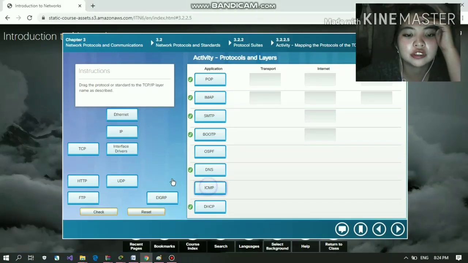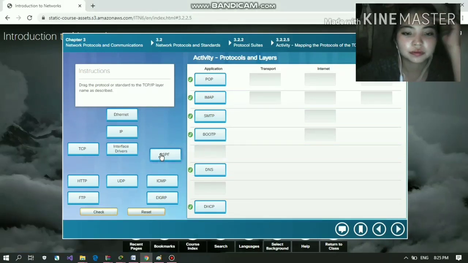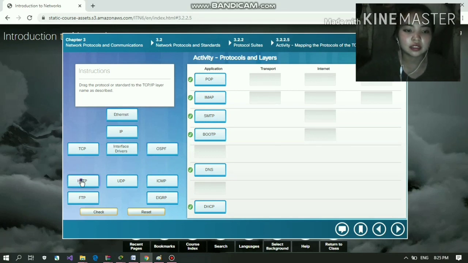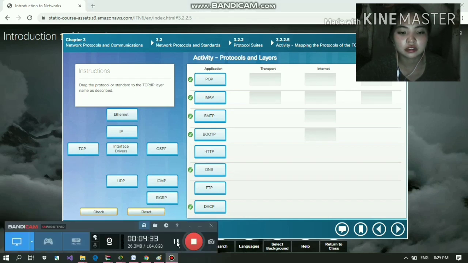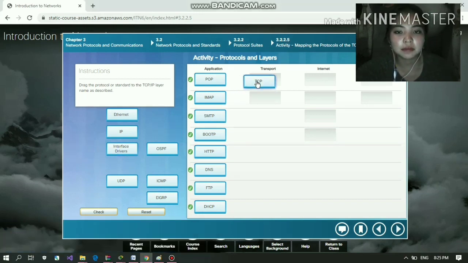Rather, this is wrong. The right ones here are the HTTP and the FTP. For the transport, we have the TCP and the UDP.